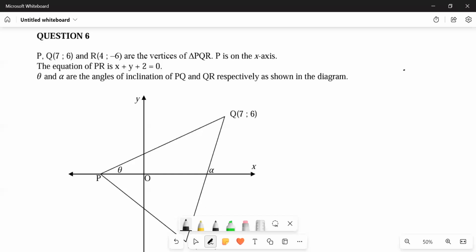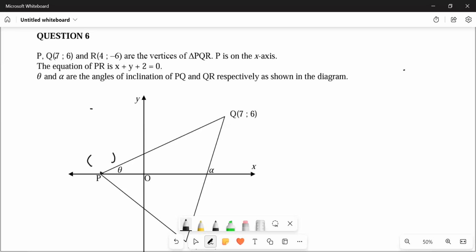If I was writing this, I will approach the question. So we are given point P, and you don't know what P is. We know we have X, we also have Y. And then P is on the X-axis. I think we can see that, and then we just have to confirm it.